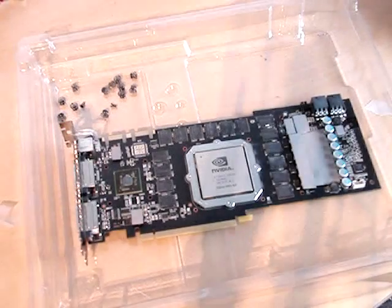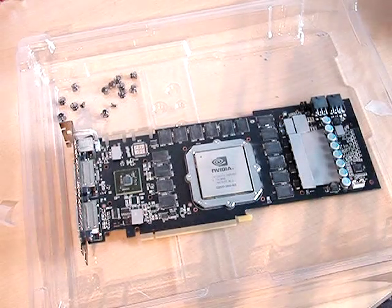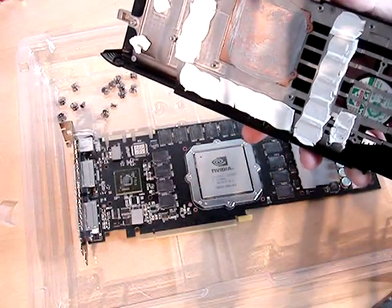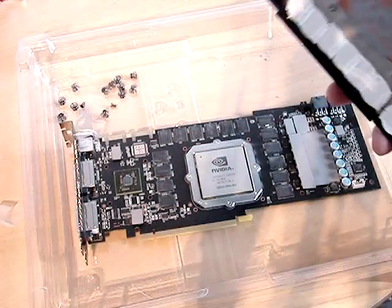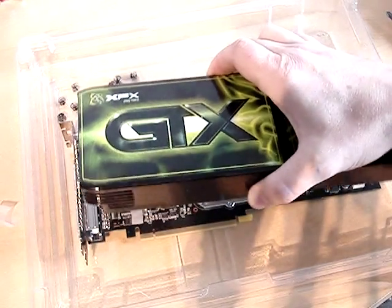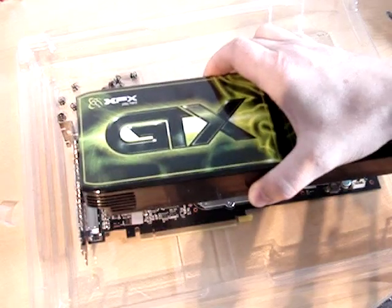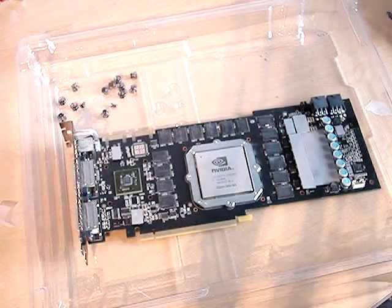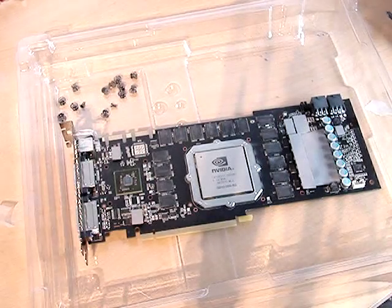When you're done with that, you will have a little bit of resistance because you have thermal grease everywhere and thermal pads on the card, so it's sucked to the card itself. Just wiggle the cooling system a little and pull it up. You'll get some resistance — don't be afraid, don't force it — it can be removed with a little patience.